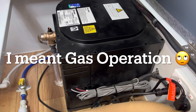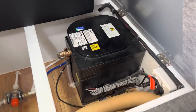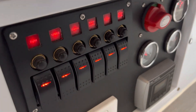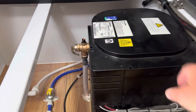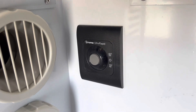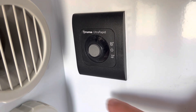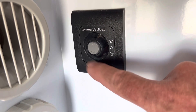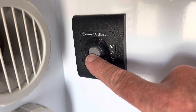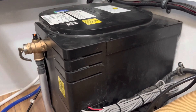Let's have a look at 12 volt operation. With 12 volt operation we don't need 240 volt turned on — it's not going to hurt if it is left on — but we come to our control panel, which on our CX3 Pro is over here, and we turn on the hot water. All that does is turn on the 12 volt system that's responsible for igniting the unit. We already have our gas turned on outside, and then down here we have the Truma control panel. The Truma control panel is only used for gas. I've turned on my 12 volt to make sure the igniter is going to work, and I can switch this switch up for 60 degree water or down for 70 degree. We usually go the hottest we can, and when I flick this switch down you're going to hear a click as the hot water system starts up — and there it goes.